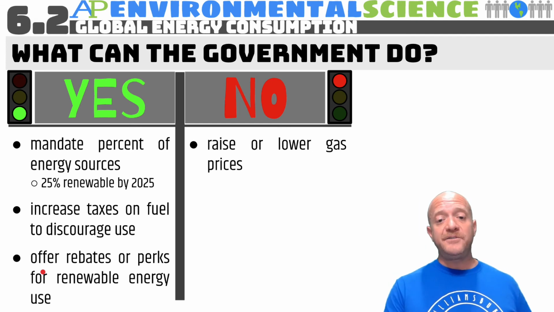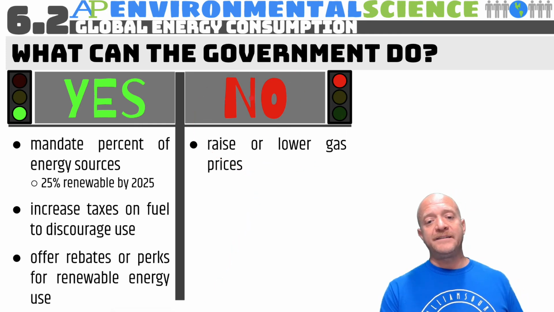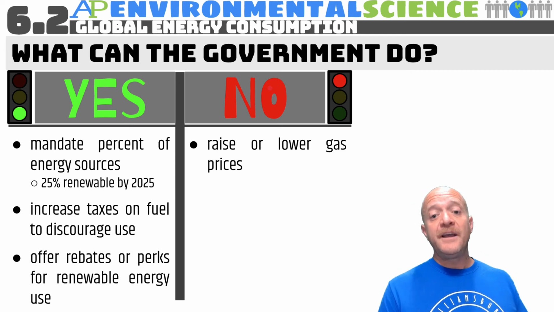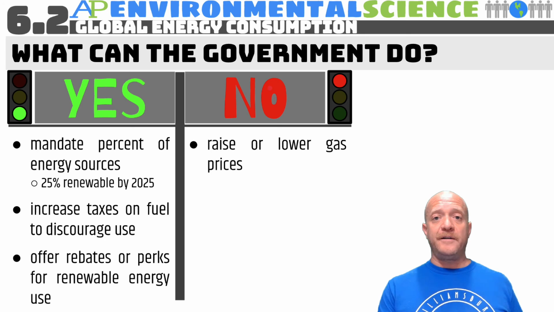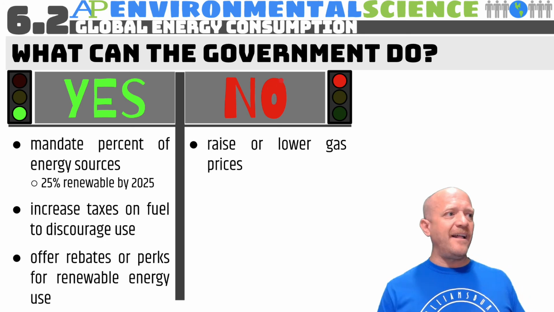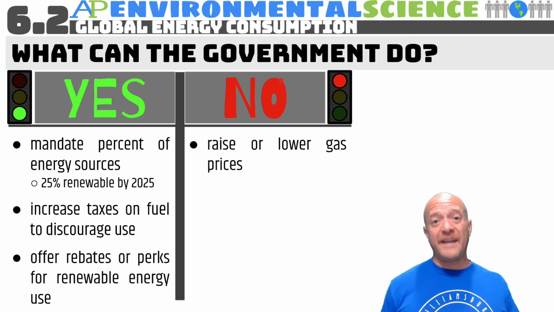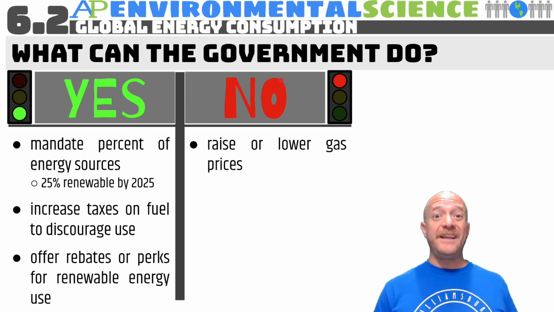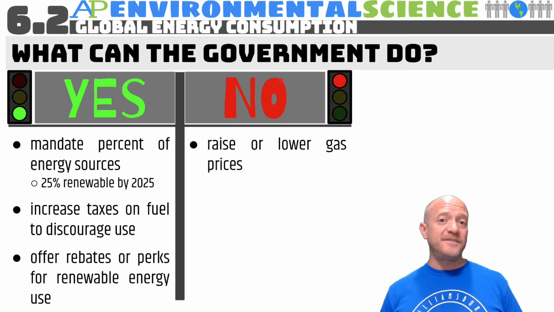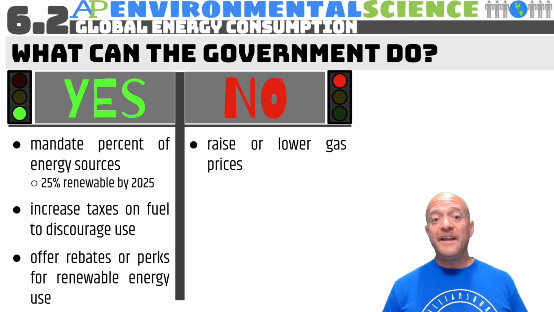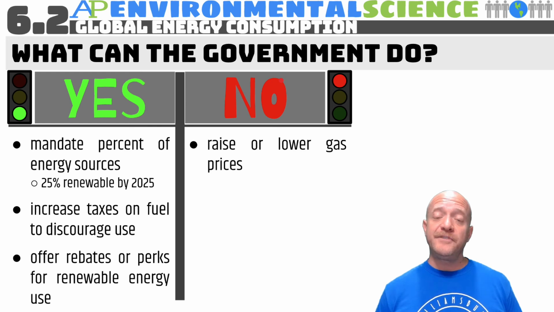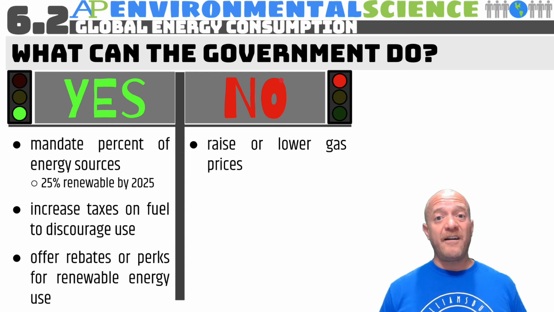Things that the government cannot do is they can't raise or lower the gas prices. If you made the gas $10 a gallon, people probably wouldn't drive as much. In fact, in Europe, the gas is far more expensive. In fact, 1 gallon is about 4 liters, and the price per liter in Europe is the same as the price per gallon here. So if it's $2.50 per gallon, it's roughly $2.50 per liter in Europe. So that means the gasoline is around 4 times more expensive in Europe, which is why people in European countries tend to rely more on public transportation, because driving your own private car is a little bit more expensive.